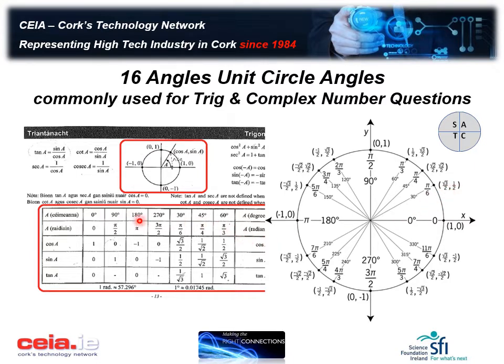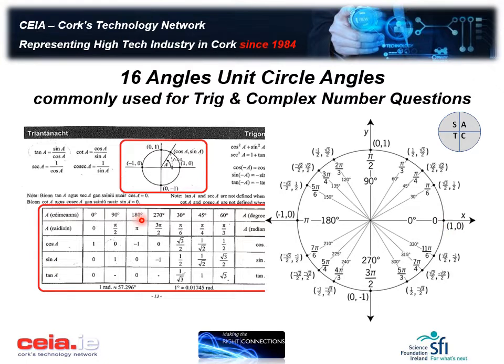So we have a table here, and in the table we can see a number of angles listed in degrees, first of all, but also in radians, and we want to talk about radians from now on, really. Let's just understand how this table links up to this picture. Let's take the first angle, 0 degrees, or 0 radians. It's saying here that at 0 radians the cosine is 1 and the sine is 0. So we're expecting the coordinate of the point where that angle strikes the unit circle to be 1, 0, and there it is. That's fine.